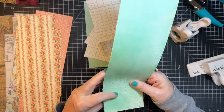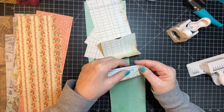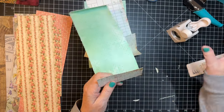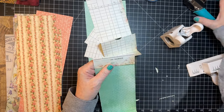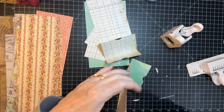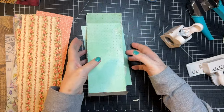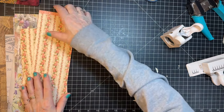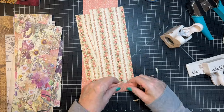Oh no, I wanted to go this way so that this part will show and it could actually be written on if one wanted to. Okay, so this, I think I'm gonna do this. I am going to round the big part too, but we'll do that next. Just grab them and do that the next time. Okay, this one. Four more. Four more is all we got. Let's see, this is gonna go up.